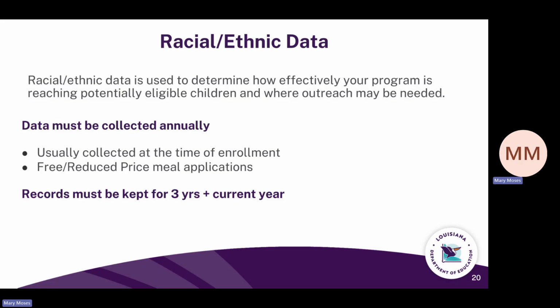This data must be maintained in a confidential file for 3 years plus the current year, and this information should be restricted to authorized school personnel and other authorized state and federal personnel when requested. Racial and ethnic data is used to determine how effective your program is reaching potentially eligible children and where outreach may be needed.